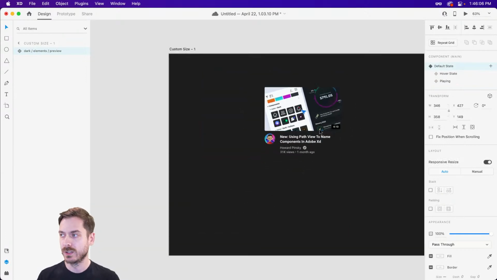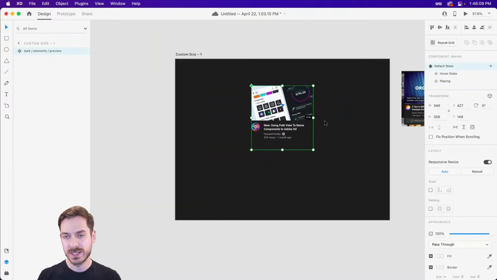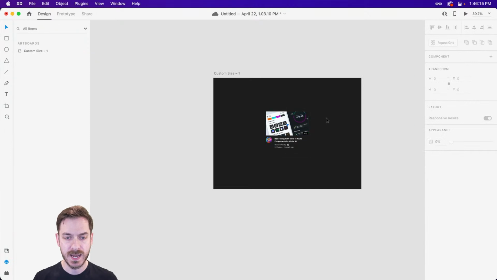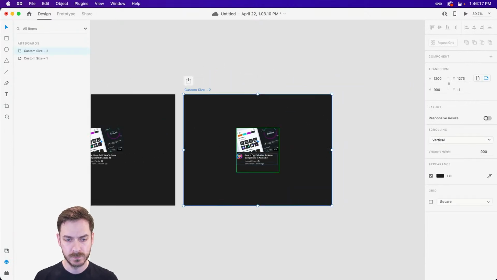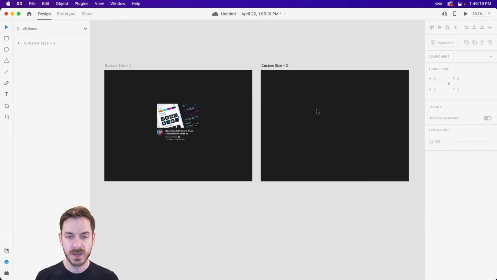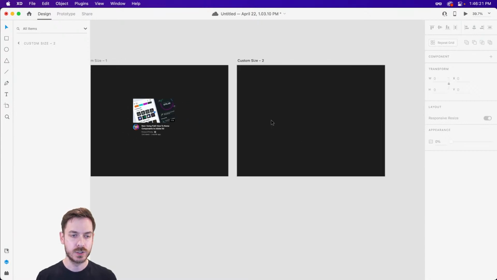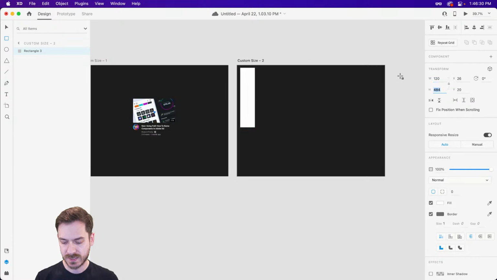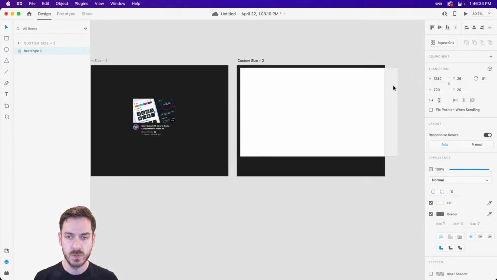Now, of course, you can take this a lot further, and you can then use this to transition to another screen. So I'm going to move this down here, delete that because we're pretty happy with it, and duplicate just so I have the same size artboard. Over here, what we might want is to create just a very simple video page. Let's do the same thing, 1280 by 720.